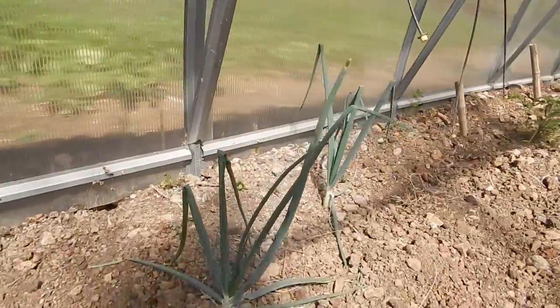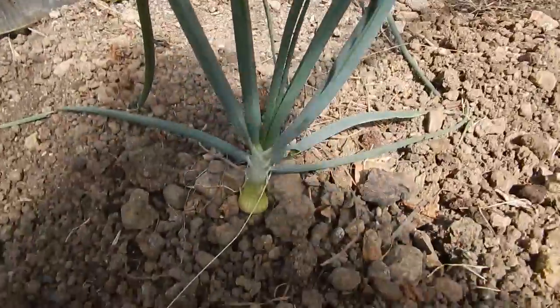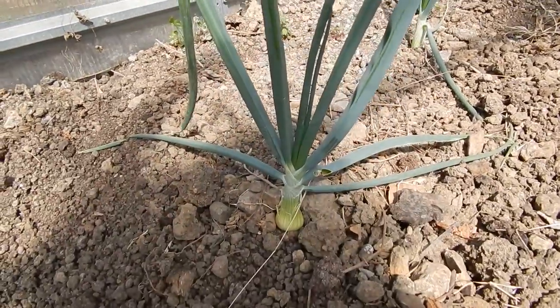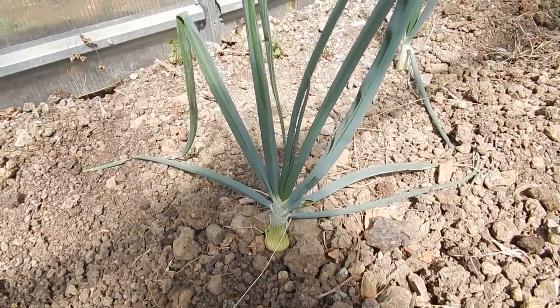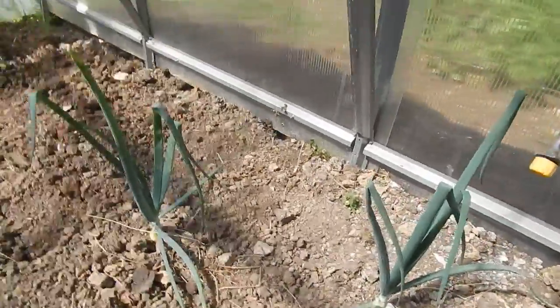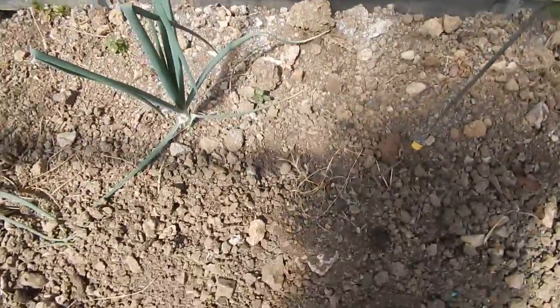I'll show you quickly on the other side of the greenhouse. Here I've got two onions — I don't know where they came from, but I've just let them grow. I haven't even watered them and they're just going for it. Look at this trippy onion, it's like a piece of art — and he's got a little brother here, two onions. Out of place, but I let them leave them there. I'm planning on putting some tomatoes here on Sunday, because that's the moon phase of planting tomatoes. So on Sunday, I'll do a video for that for you guys.